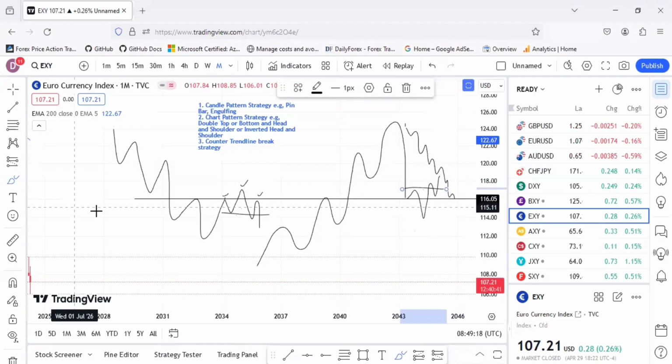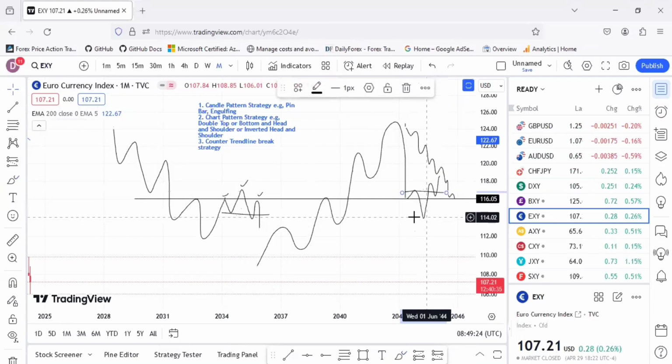So if you see something like this, then you should know you have to buy. All you need to do is just make sure you wait for a neckline break. This is your left shoulder, this is your head, this is your right shoulder. Just wait. The moment the right shoulder is formed, wait for a neckline break. Waiting for a neckline break is very, very important, because that is when the formation is completed.